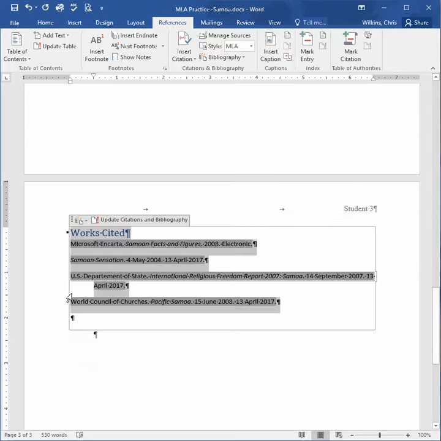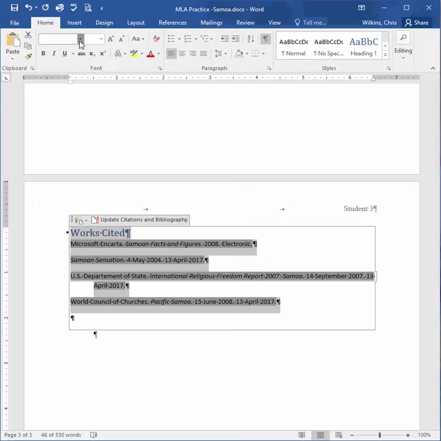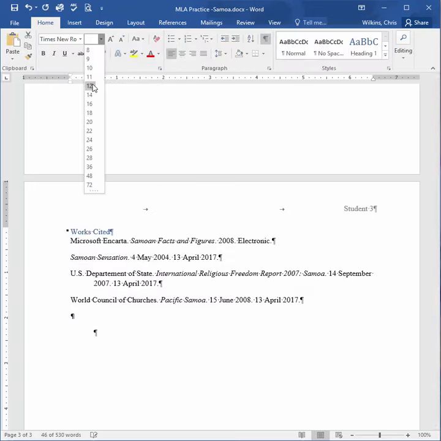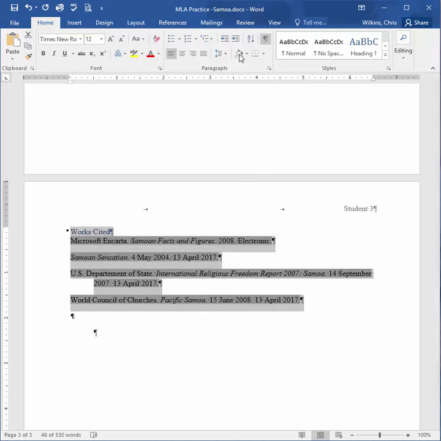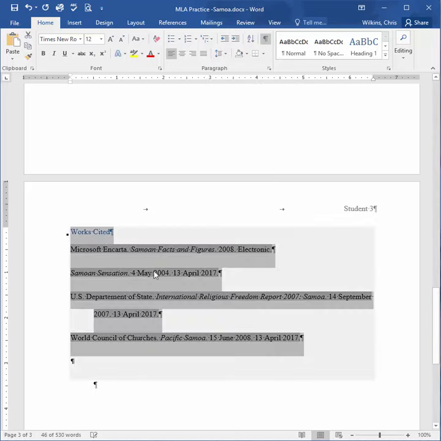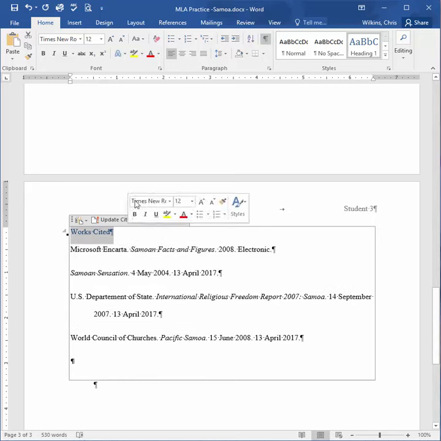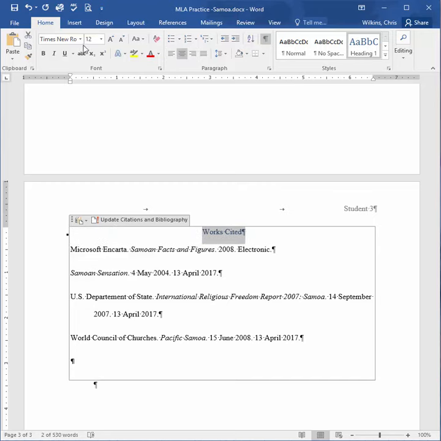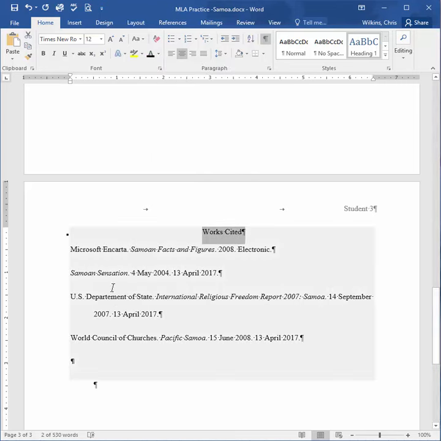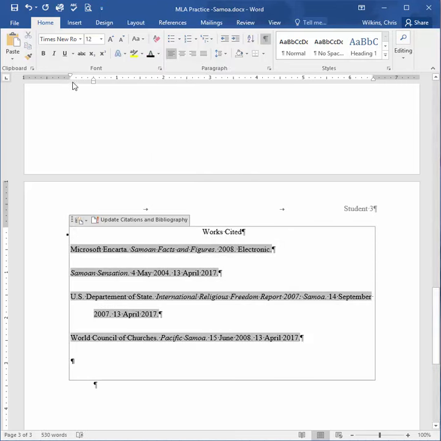Now the thing it doesn't do is make it the right font and the right size. So we need to go back and make sure that it's double spaced and that everything is right. Now with a bibliography or a works cited page, this does not need to be blue. We'll put it in the center. It can be colored, automatic. You'll notice the hanging indent. That's this bottom triangle, and if you put your cursor there, hanging indent. So that's your works cited page.